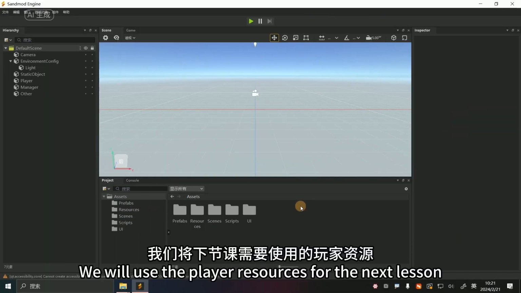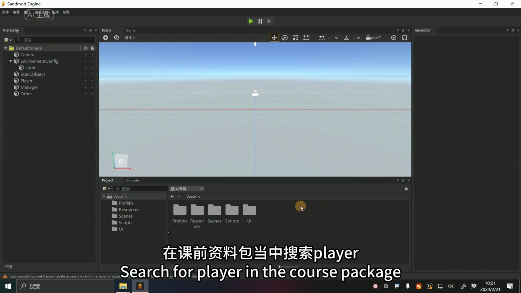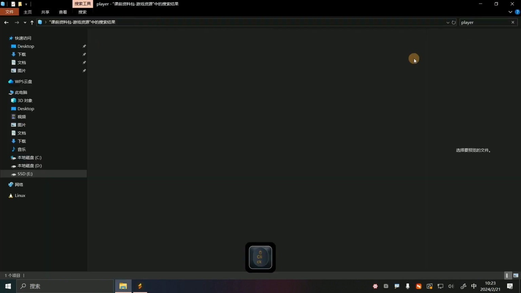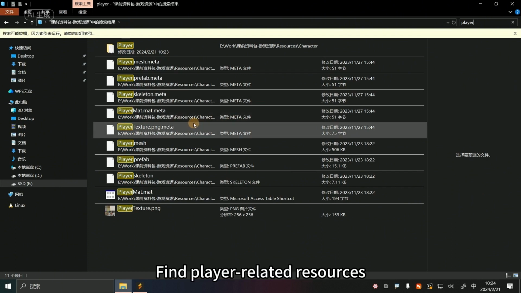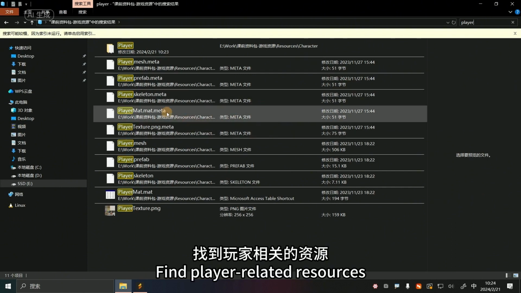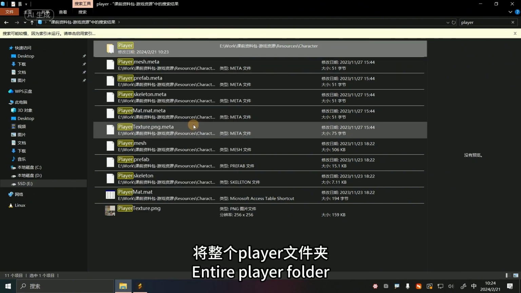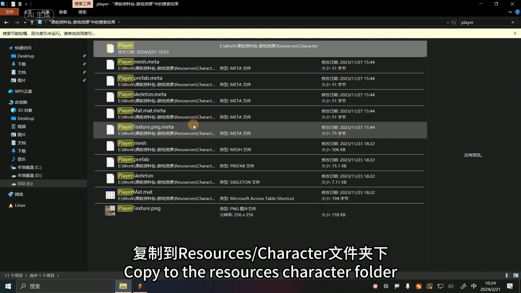And finally, we will use the player resources for the next lesson. Import them: search for player in the course package. Find the player-related resources, the entire player folder, and copy it to the Resources character folder.